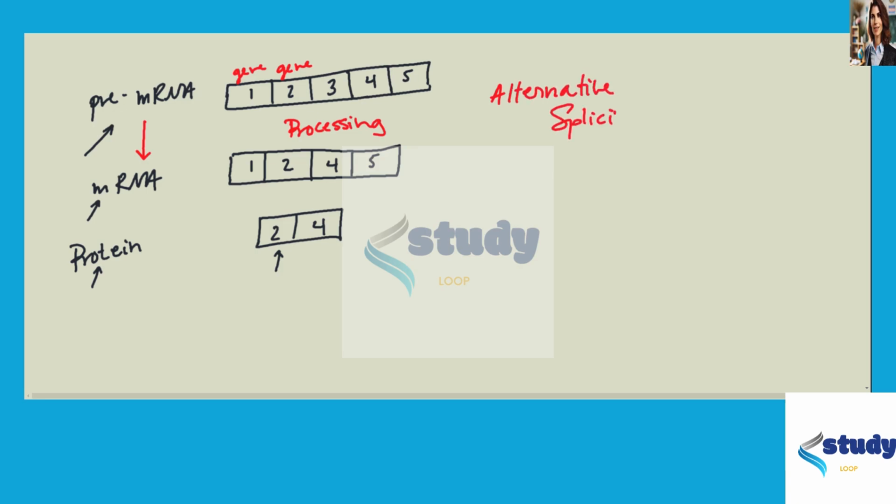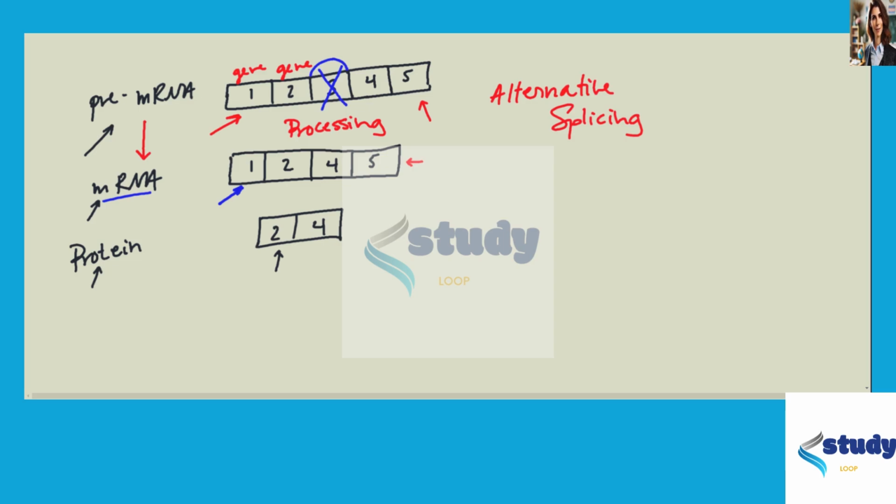What this means is part of this gene sequence is going to be spliced or cut out to create this finalized version of the mRNA. And this allows more variability for the types of mRNAs that can be produced from the same pre-mRNA strand. So here in this case, we have spliceosomes, or the proteins responsible for carrying out this splicing. They are cutting out this third gene here, and they are ligating the two fragments together. So you'll end up with this mRNA molecule with genes 1, 2, 4, and 5.